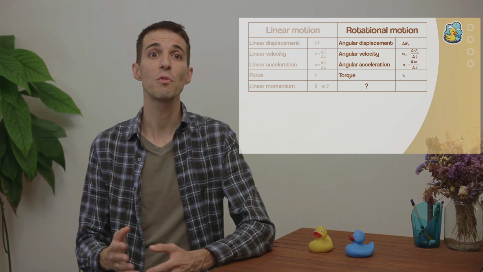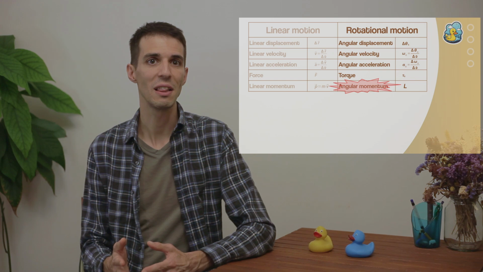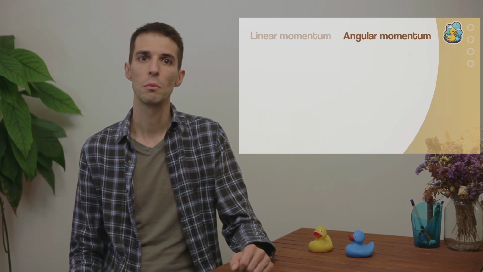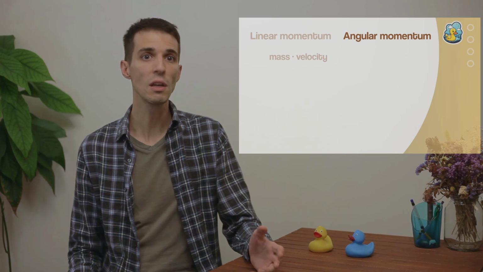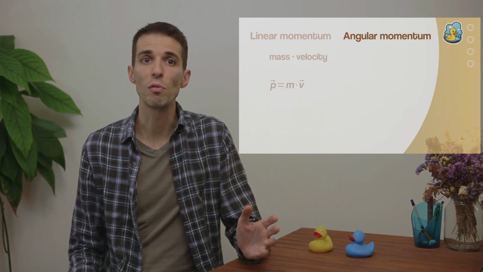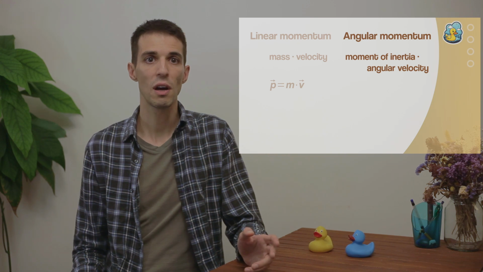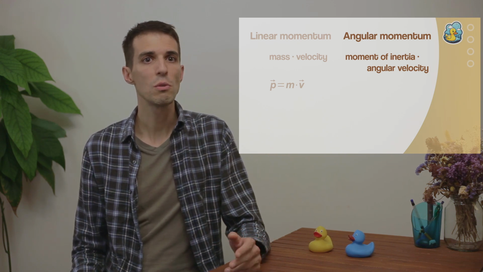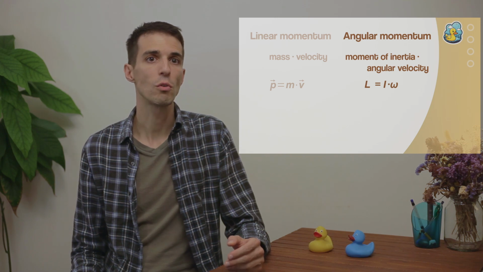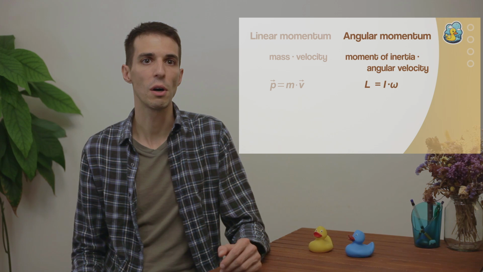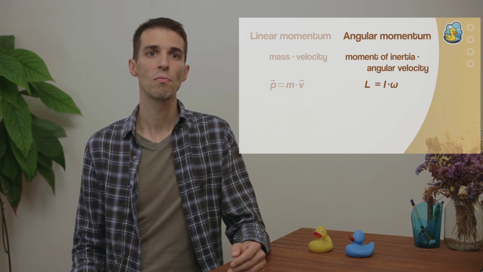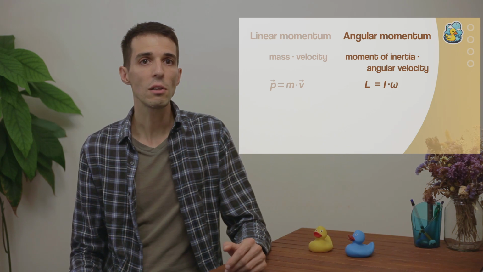Now it's time to meet our new star, angular momentum, L, capital L. Angular momentum is to rotational motion what linear momentum is to straight line motion. We know that linear momentum is defined as the mass times velocity, p equals m times v. So what does angular momentum look like? Well, it's a bit more involved. Instead of mass, we use moment of inertia, I. And instead of linear velocity, we use angular velocity, omega. The formula is, therefore, L for angular momentum equals I times omega. Angular momentum depends on how hard it is to spin the object, that's the moment of inertia, and how fast it's spinning, that's the angular velocity. So I, not meaning myself, and omega together give us L.